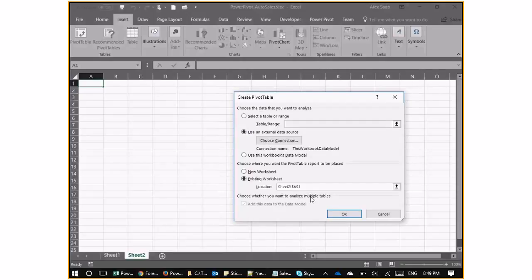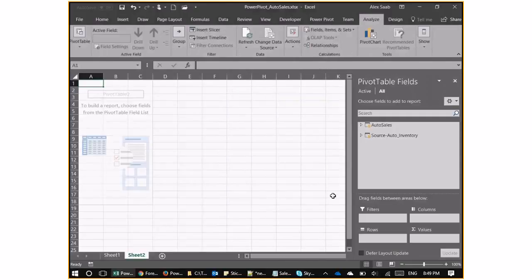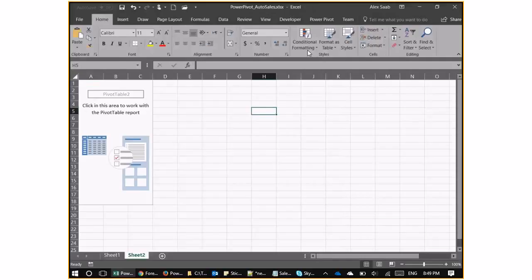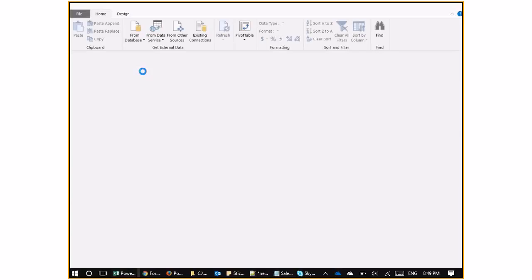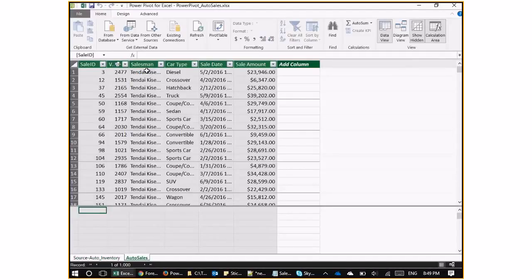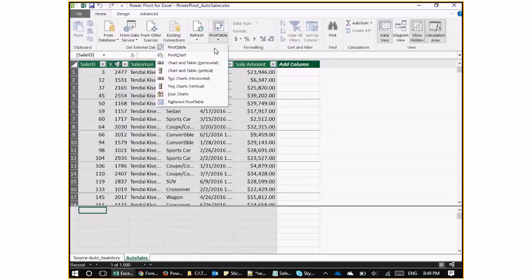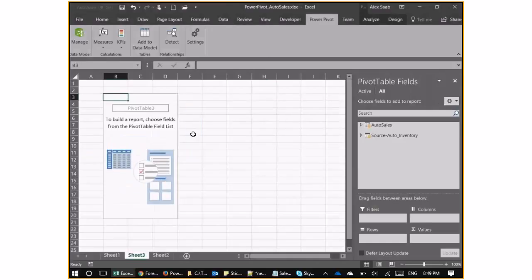You click open and you hit OK. So same thing. We can just do Power Pivot from the manage. You can do Power Pivot from here too. You can create pivot table directly, and that will do in worksheets.